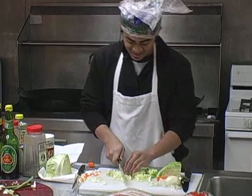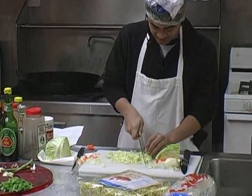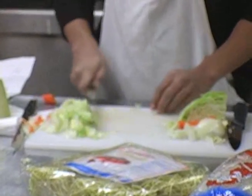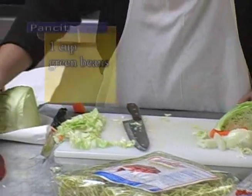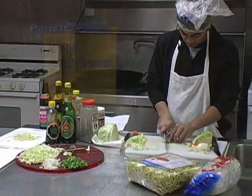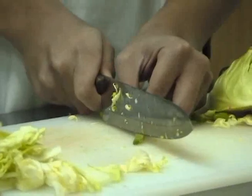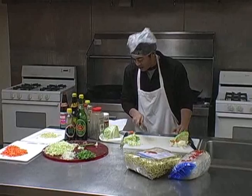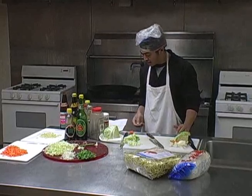Don't need this. Just make sure the lettuce is sliced. And next, we will need 1 cup green beans. Cut it at an angle up. And that is good for the green beans. And that's all. That's all the vegetables we need.